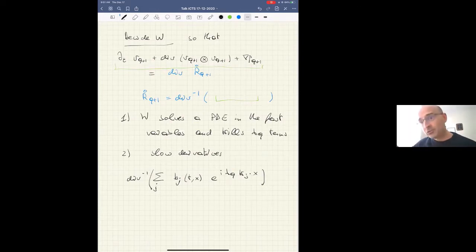And if I'm assuming that this 1 over lambda is much smaller than the scale of variation of my functions a_j, in other words, if I'm assuming that this lambda_q is much larger than, say, lambda_{q-1}, which was the typical scale of oscillations for the previous addition, then this guy is actually going to be small. Okay, so I'm just saying this one is going to be of order 1 over lambda_q.